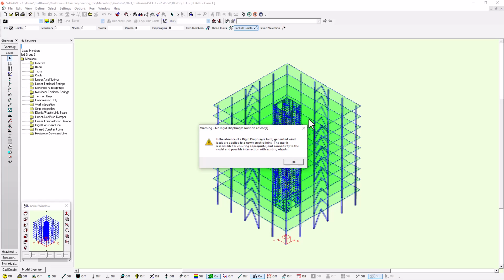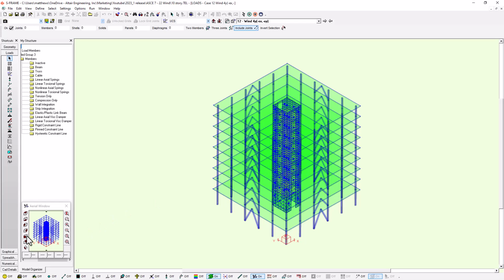And you'll notice here, if we don't have a rigid diaphragm mass joint, S-FRAME will automatically create one. And it's basically going to be our wind face joint that's going to be used to apply those loads to it. And it's up to us to make sure that that connects to the relevant elements. In this scenario, all of my wind face joints are going to be located on my rigid diaphragm plane, so it won't really make a big difference in terms of what I would have to connect. But if we were meshing this, it might be a little bit more important for us to review that. I'm going to click the OK button now.